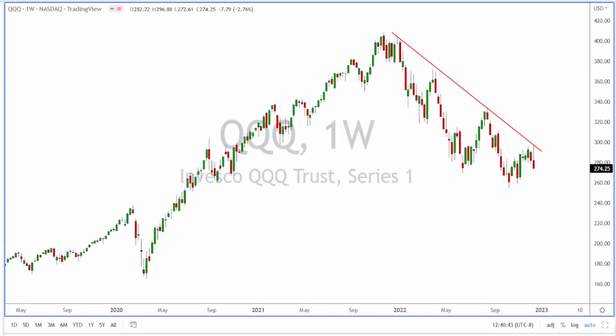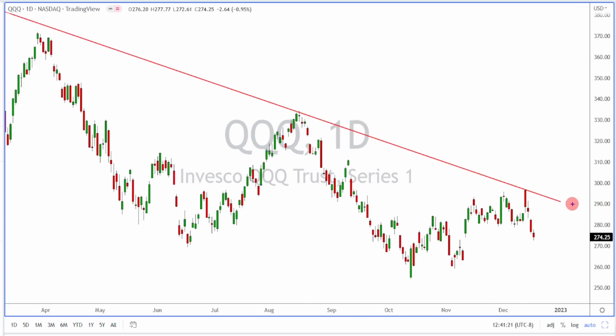Looking at this weekly chart for the QQQ, the ETF for the Nasdaq 100, you can see that it came up to this trend line, also had a reversal outside bar weekly candle here. Let's go and zoom in to the daily chart and take a little bit more in-depth look. And as you can see on the daily chart, it came up to this trend line and then it retraced back down, but it did not fill this gap. So we're still looking for this gap fill here.